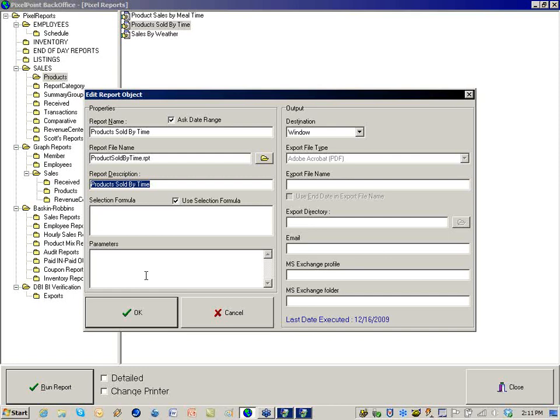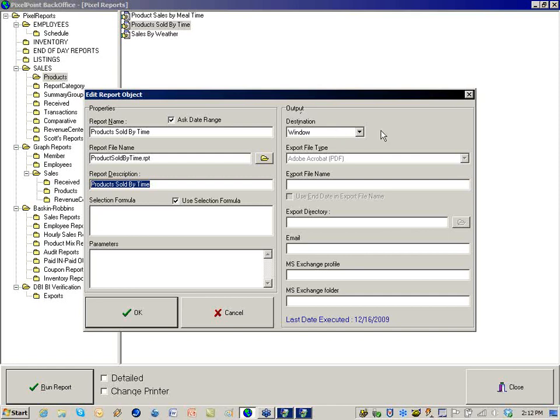You would probably be able to find some of the selection formula information maybe within the MyPar website if you go into the knowledge base and take a look within there. Also try the billboard or the bulletin board section as well, where we have all of our different users worldwide who actually go in there. It's like a forum for all of our PixelPoint people worldwide, all of our resellers and so on. And this allows you to collaborate back and forth with them, and they may have some formulas in there for different reports as well.